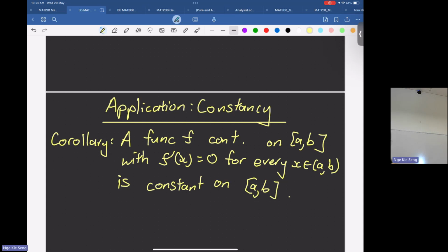Okay. So how should we prove this? How should we prove this? Any idea? How do you show a function is constant? This is the problem. If you don't know, then you cannot show it. So how do you show something is a constant function? How do you describe a constant function? The value doesn't change, right? So what does it mean by the value not changing? How do you check that?